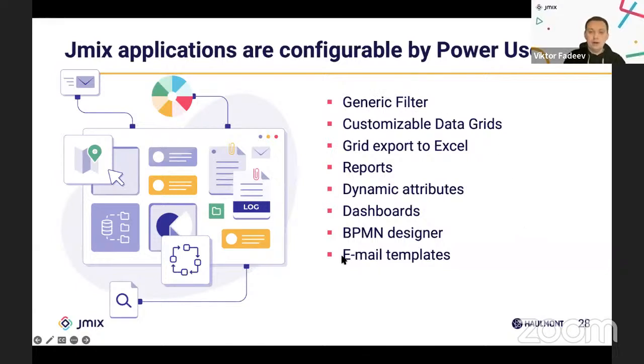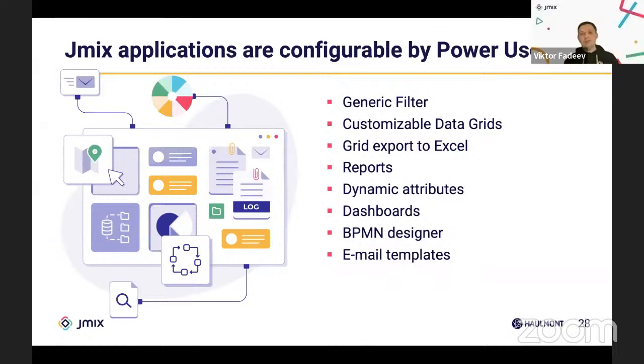That means that all of the items shown on the slide, like generic filtering options, customizable data grids, and reports, can be easily adjusted on different tenants according to their tenant-specific needs.